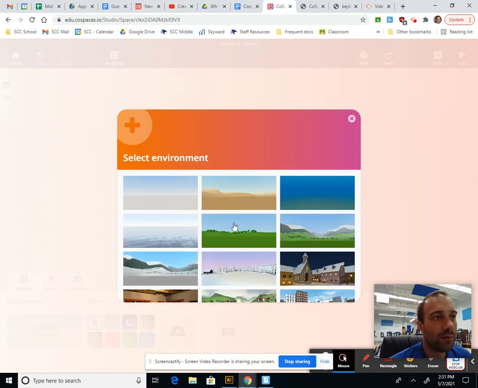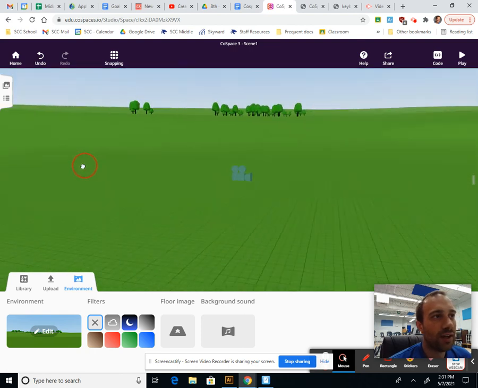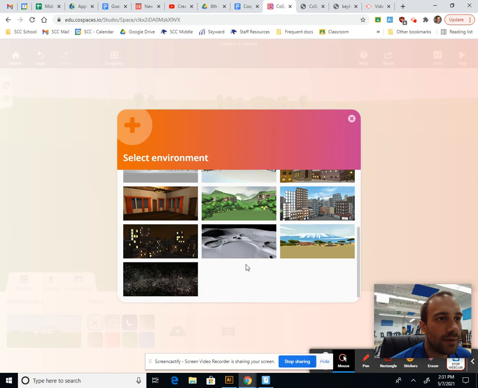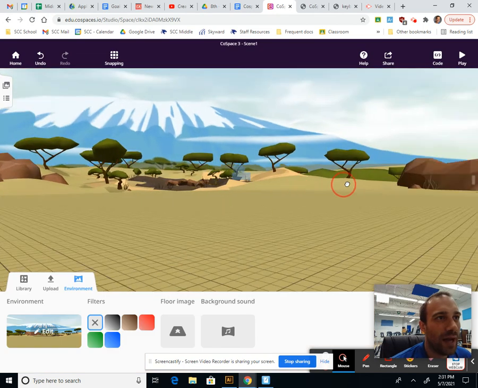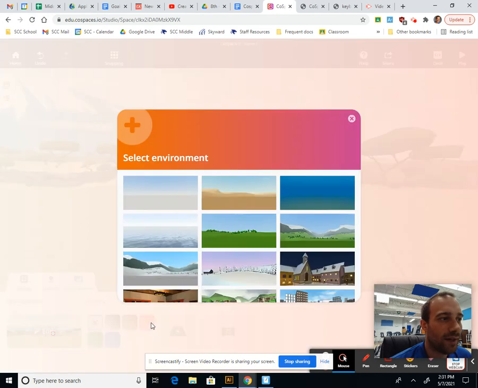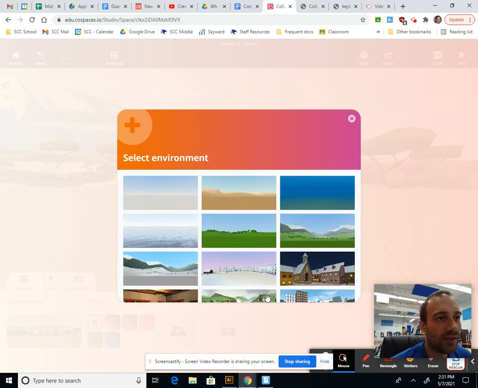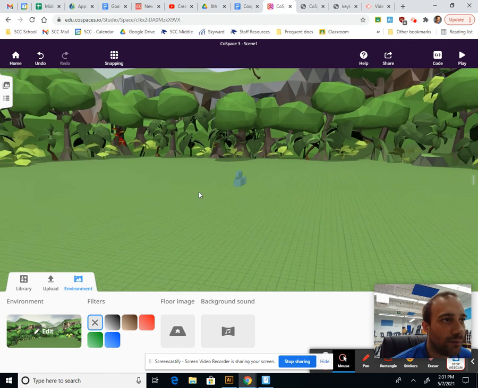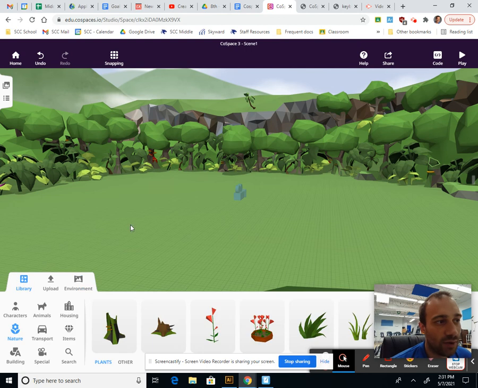You kind of pick from just a gentle little forest area. As we look around, we have a mountain backdrop. You can even go on the moon, it looks like. Kind of fun. You can be out in space, cities, I don't care. You pick your environment. I'm going to go with the jungle here. There are little filters you can do as well, but play around. It's yours to do what you want.